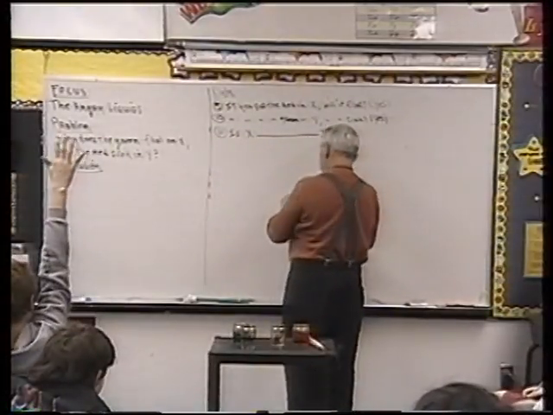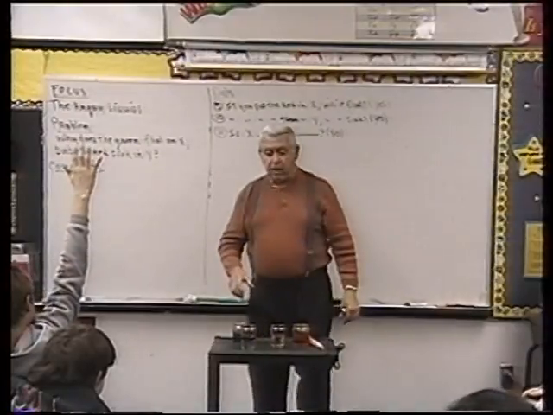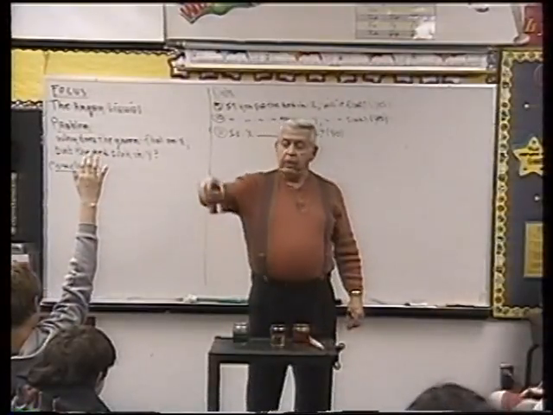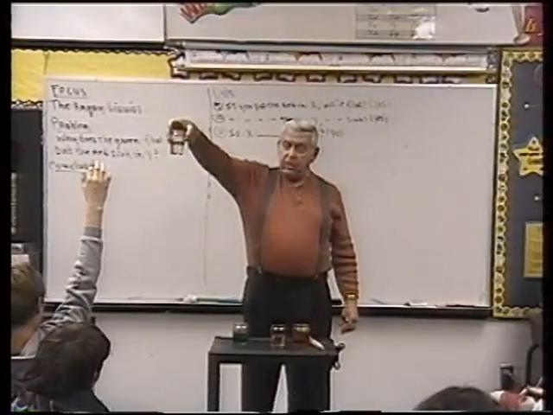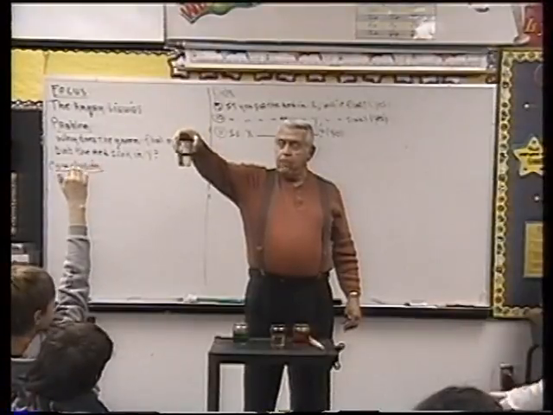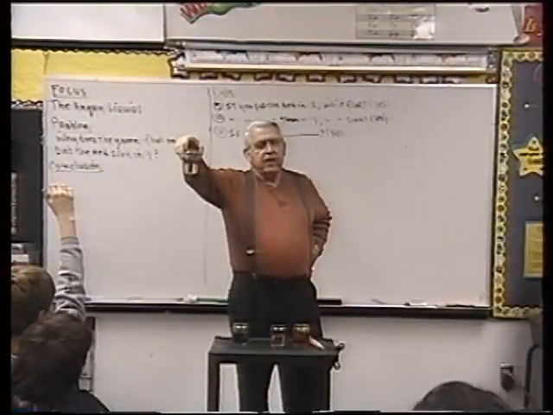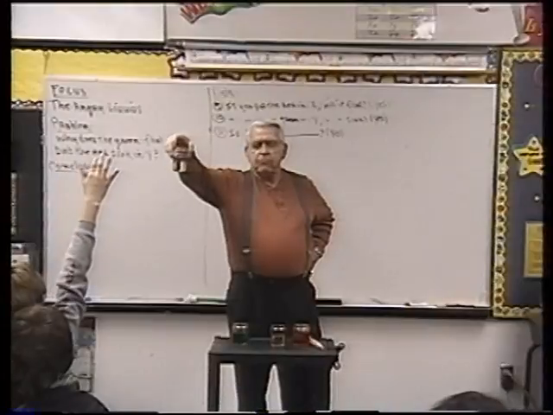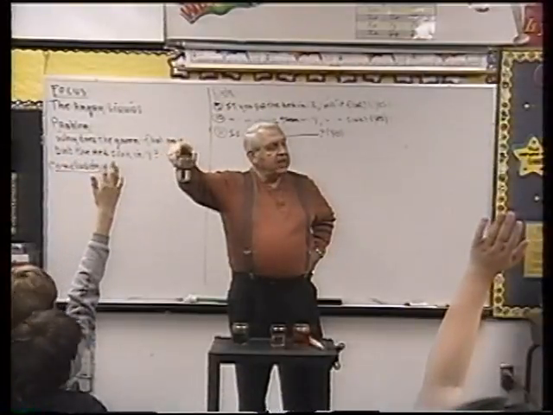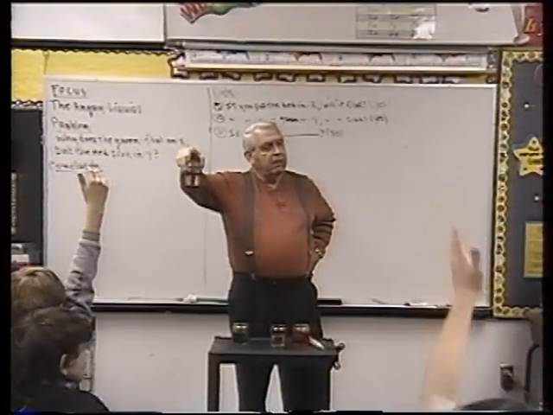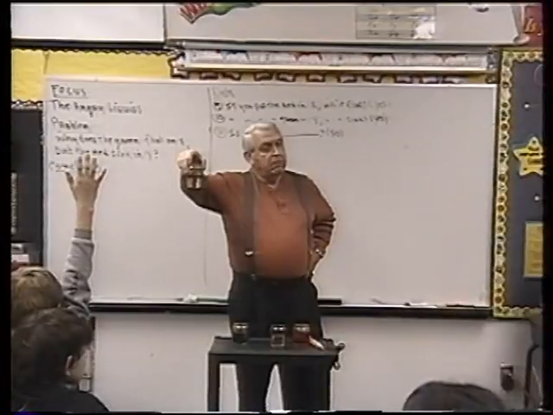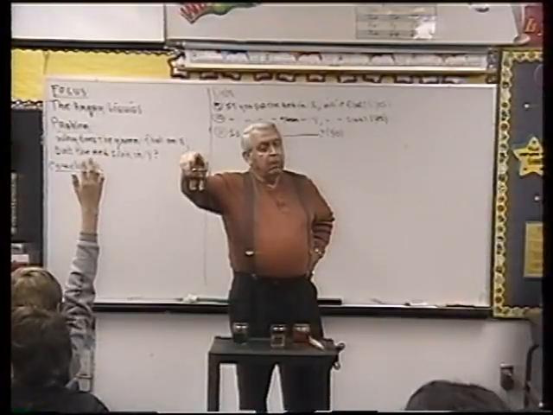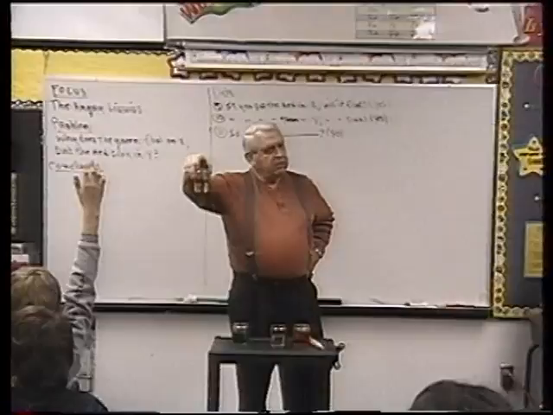Okay. I'm going to give you some clues about X. We already know quite a bit about X. We know it's a clear colorless liquid. It's the one on the bottom. We also know it's more dense than water. How do we know that it's more dense than water? What tells us that it's more dense than water, Jeremy? Because the food coloring floats on it. All right, because X sinks in water.